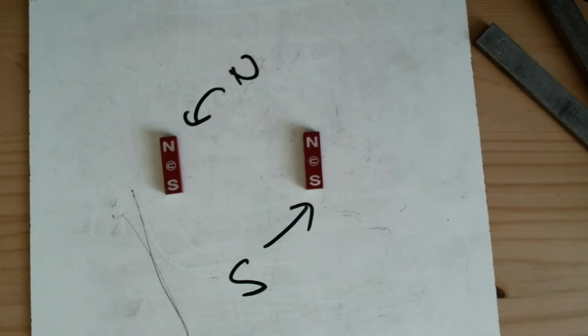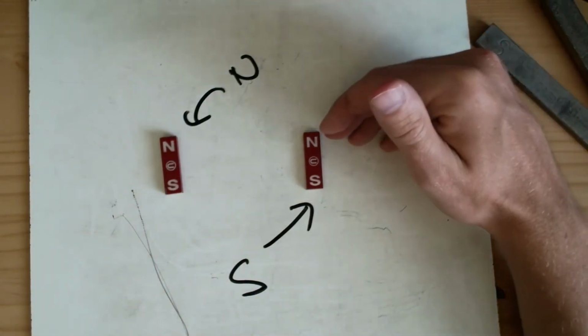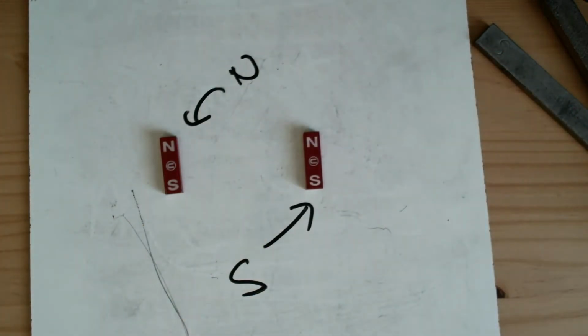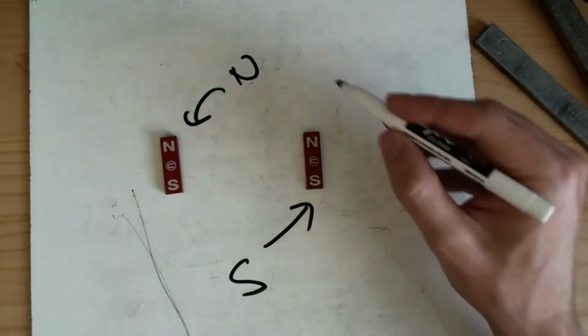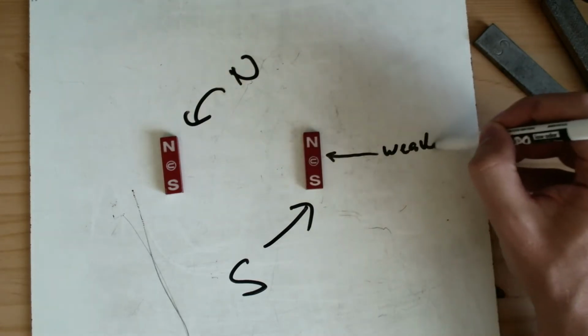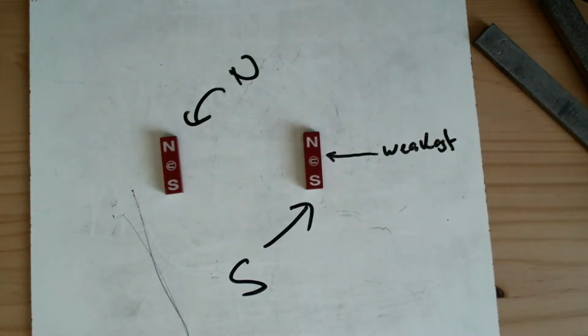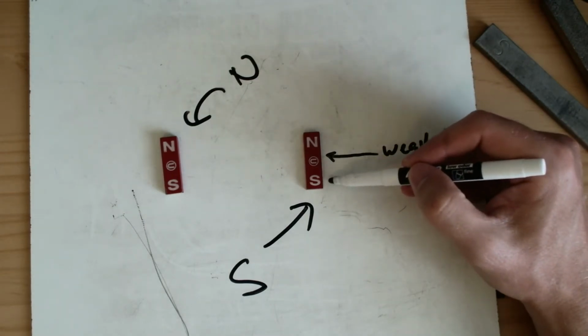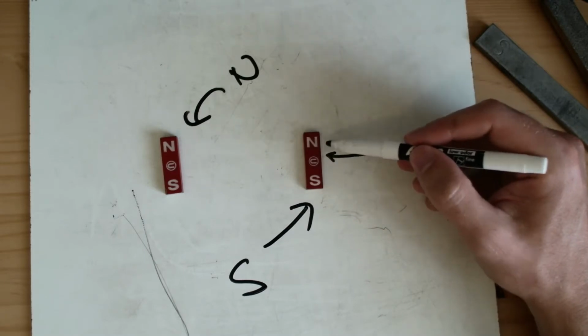They always occur at the end of bar magnets, and they're always the same strength. So if I've got a north pole that is really, really strong, that means I have a south pole that is really, really strong. They always have to be equal. And if you're looking for the weakest point in a magnet, since the poles are the strongest, the weakest point is going to be the exact middle of the magnet. That is why the middle of the magnet doesn't actually stick to things very well. Basically, the closer you are to the pole, the stronger it is, and as you work your way in, the magnetic pull gets weaker and weaker.